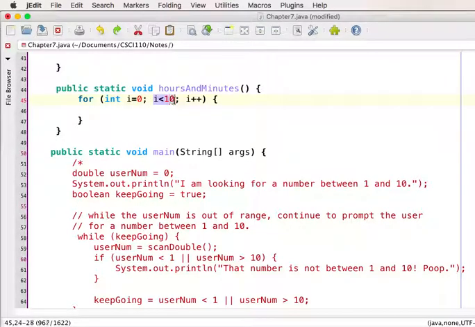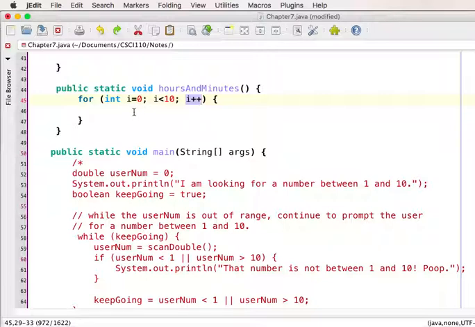It can start anywhere you want. Number 3, 10 is not operative here. It doesn't even have to have a less than sign. It could be greater than, it could be greater than or equal. It just depends on what you're trying to test in here. It's most commonly something that starts at 0 and is a less than sign that is less than the number of times you want it to go. But it's not like you have to do it that way. Finally, i does not have to go up by 1 every time. So it can go up by more than 1. There's lots of different things that you all have control over.